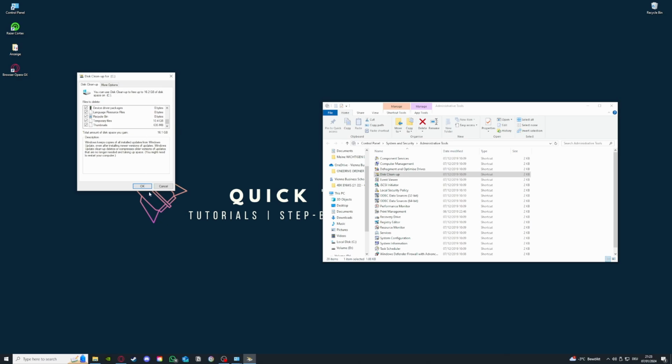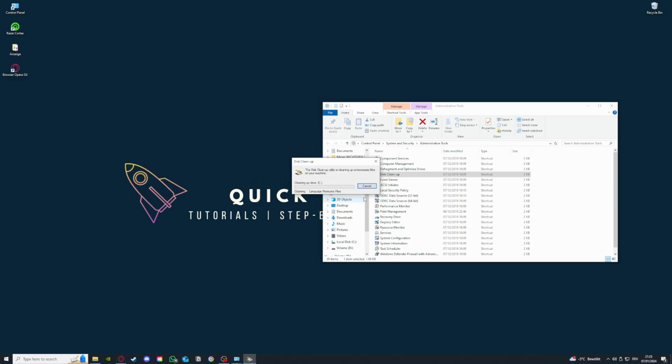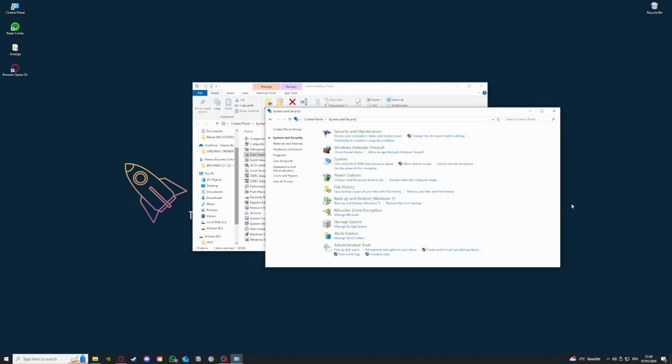You see that I haven't done the cleanup in a while for my SSD, so I will also get some performance back. As you see here, 16.1 gigabytes will be freed up, and yeah, let's do that right now. So yeah, this took some time. For my PC, which has a very good graphic card and CPU and everything, it took 5 minutes, so it might take some more time, and you just have to be patient.